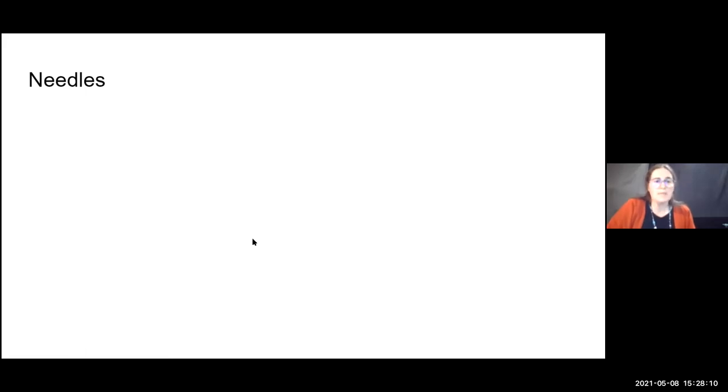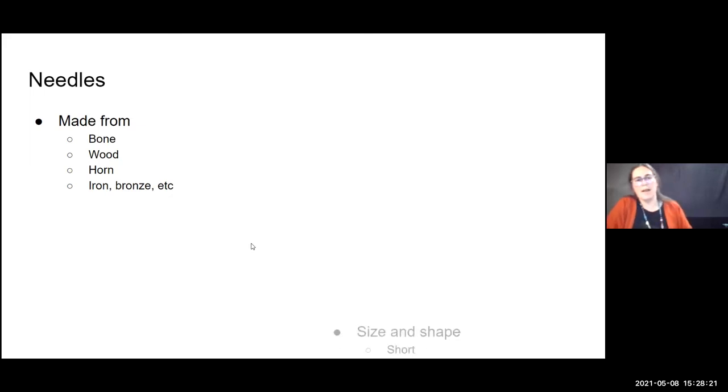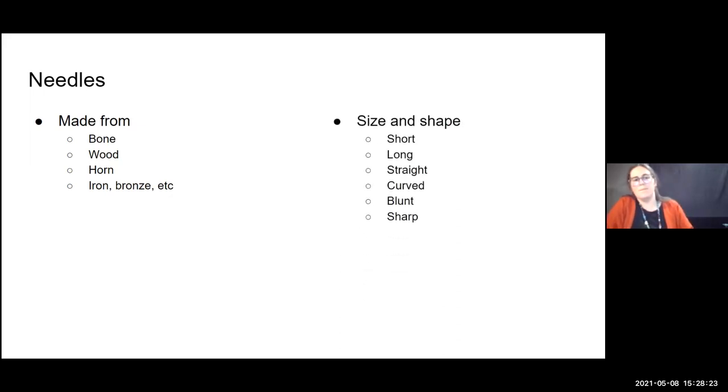Types of needles that you can use. They can be made from various things: bone, wood, horn, iron, bronze, etc. About anything that could be made into a needle. Modernly, plastic, acrylic. I think anything that feels comfortable for you and works is what you need to use.